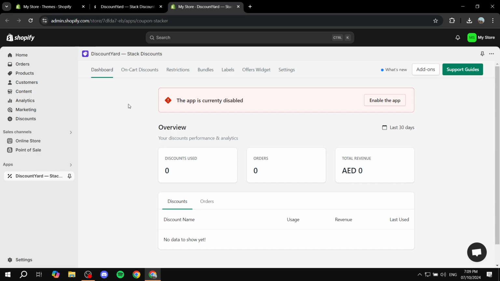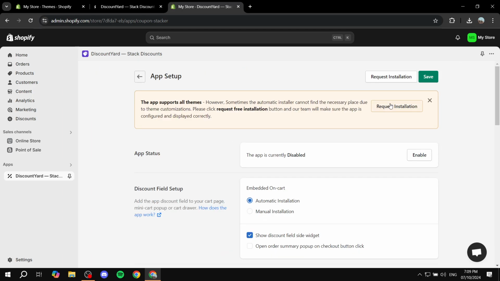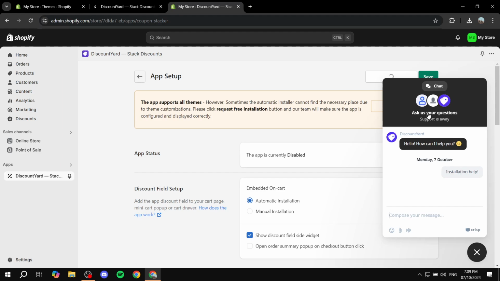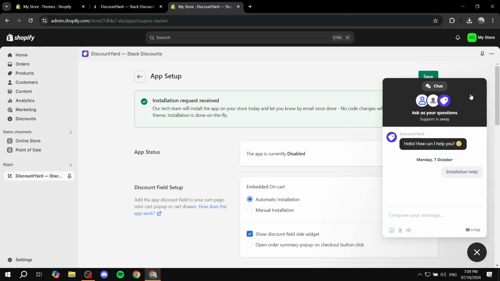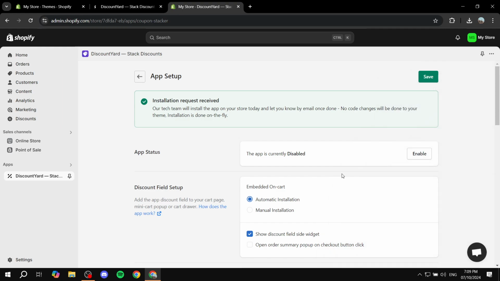Great, so once you finish that up, you'll find this page here, hopefully, and you'll find the app is currently disabled because we did not enable the app yet. So we'll basically just go to the enable app button, and it's just going to take us to this page for some reason. So we can just go and click on request installation, and we can just go ahead and add that. But actually, I don't need this. So I can just go ahead and click on enable here. And now the app is currently enabled and we can just go ahead and continue on.